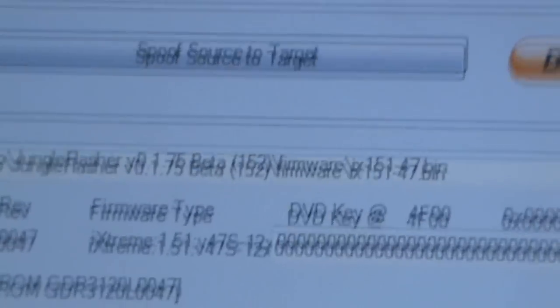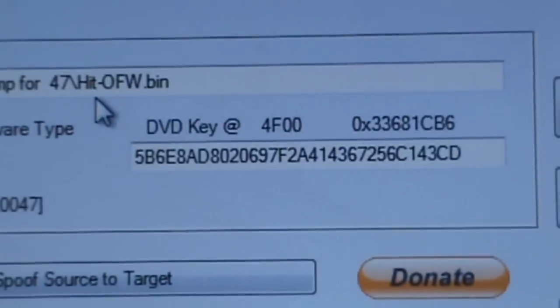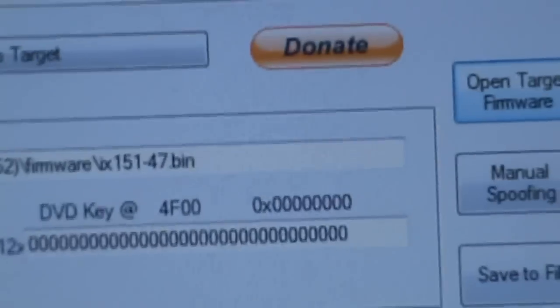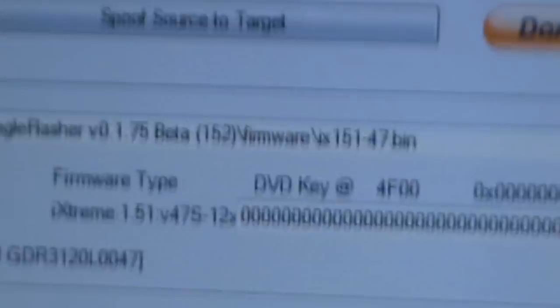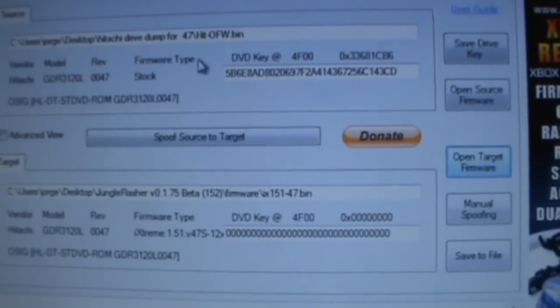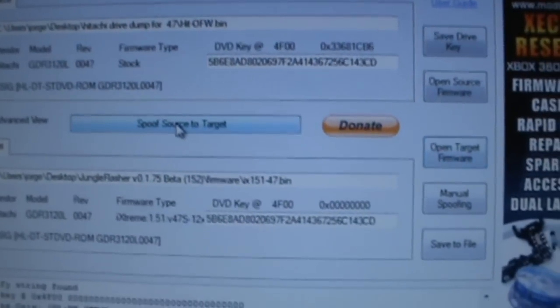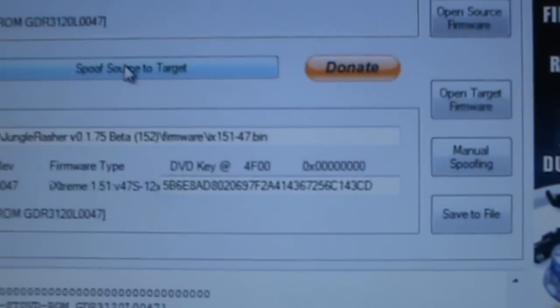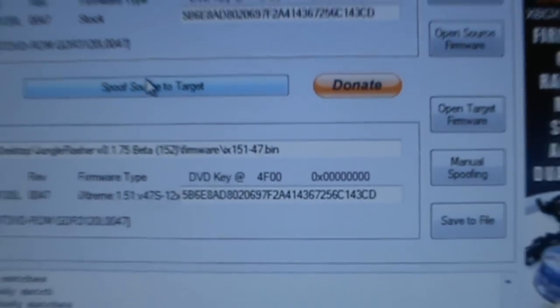Since we have a stock and we're going to be flashing iExtreme, you're going to notice that your DVD key is going to be different from the iExtreme.bin file. So what you're going to want to do to fix that is go to spoof source to target, and then you should see your DVD key. I like to do it a couple of times just to be sure.